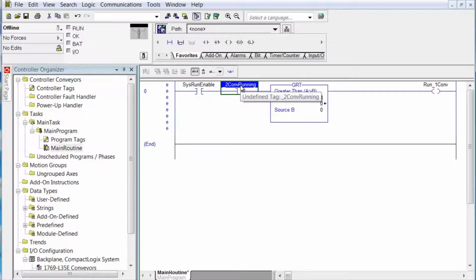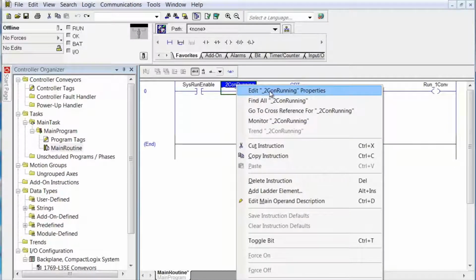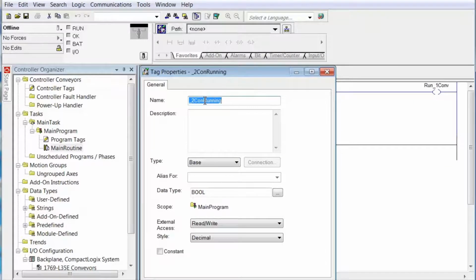If I wanted to edit the tag, you don't just start typing and changing the name of the tag. If you do that, you're creating a new undefined tag. So instead, we're going to undo that. See, the E's disappeared the minute I use the undo button up there. And I'm going to right click and say I want to edit that tag. Now if I go here and put in a lowercase v, and of course you can't see the bottom of the screen where it says apply and OK.